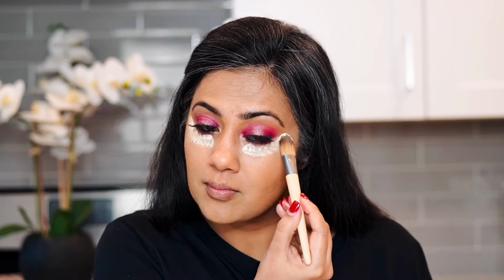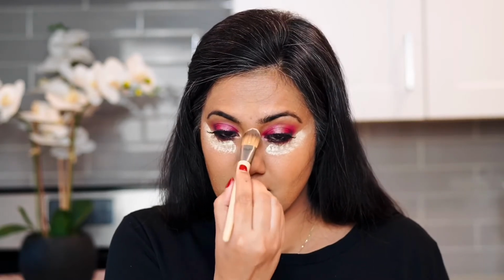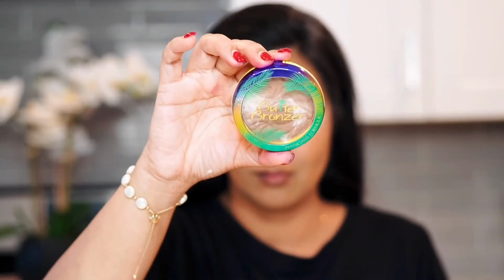Next step is using a translucent powder. I am using a translucent powder just under the eyes, because I am over 30 and a little bit of creasing does happen. If you don't have that much creasing, I would suggest do not use baking. Absolutely avoid it.